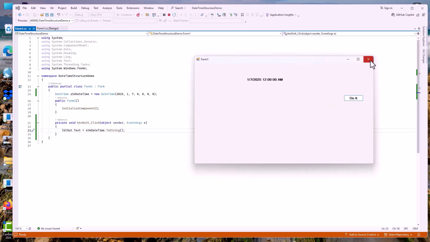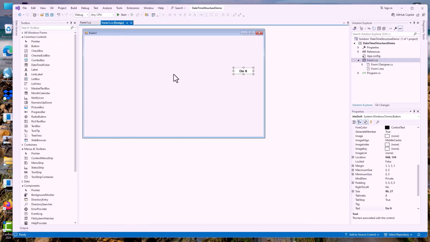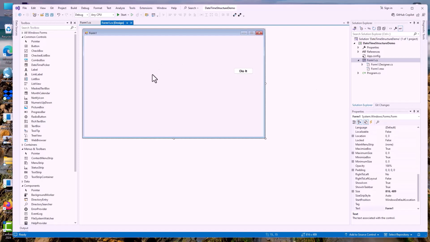So I'm going to close this thing down and go back to my form. And I've got some panels or some objects that I've set up. And I'm just going to copy these over here so we don't have to go through the process of actually developing these things. But they're all labels. And I'm just going to pop them on the screen. And I've got them all named. So I've got a year here.